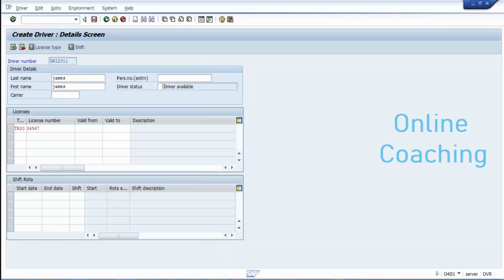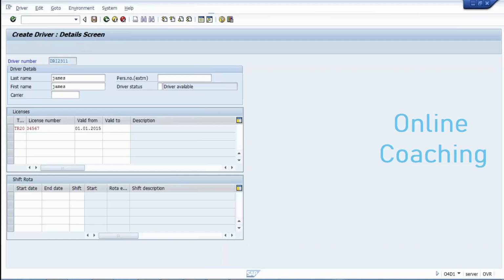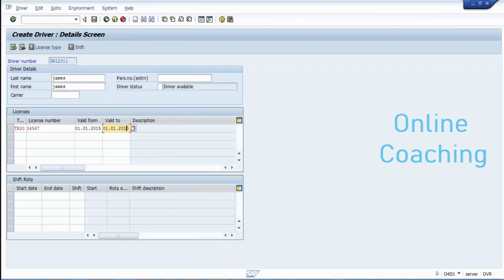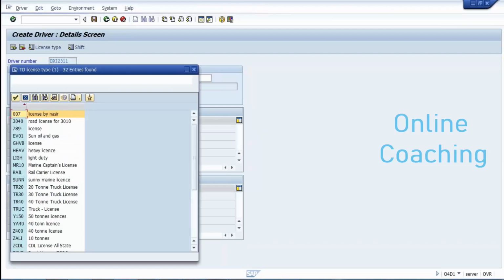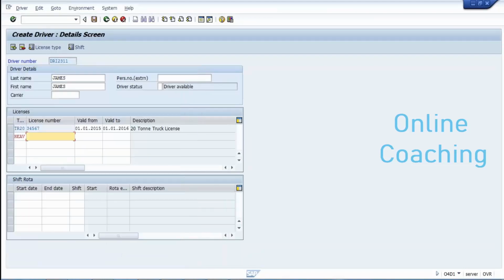Suppose it is valid from this month for one year. You can give that data here. If he is carrying any other license, in addition to the 20-ton truck, like a heavy license, you can give that one here.